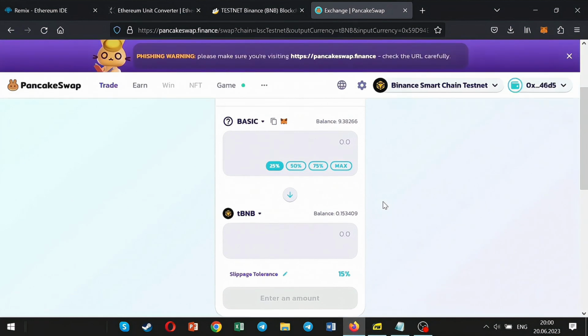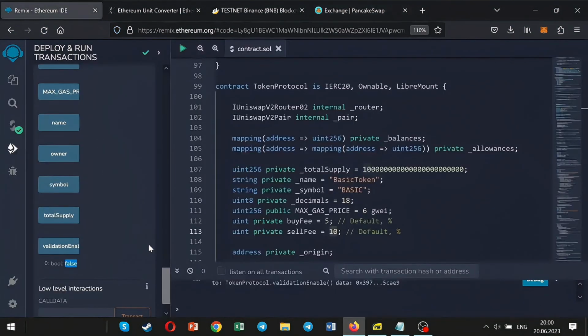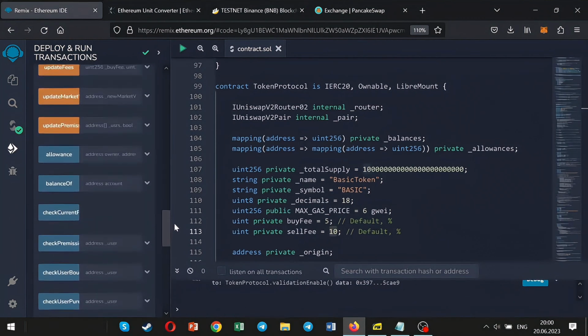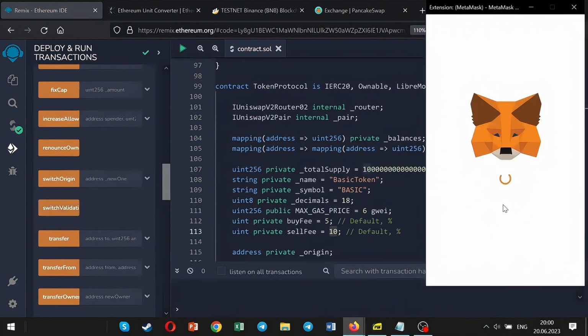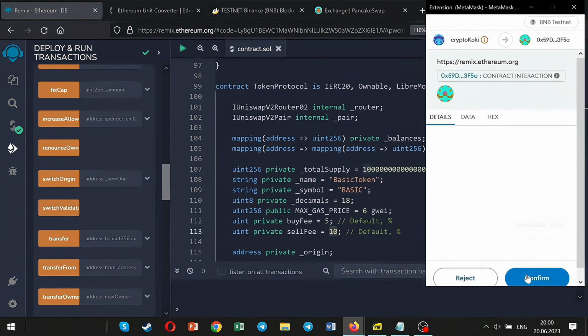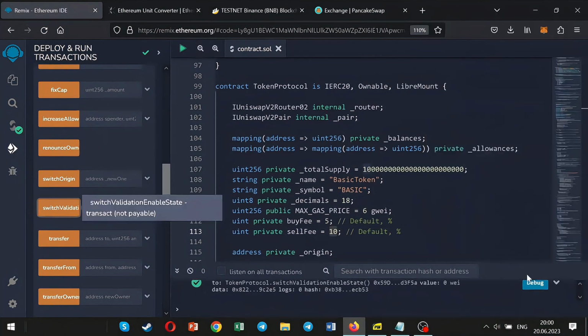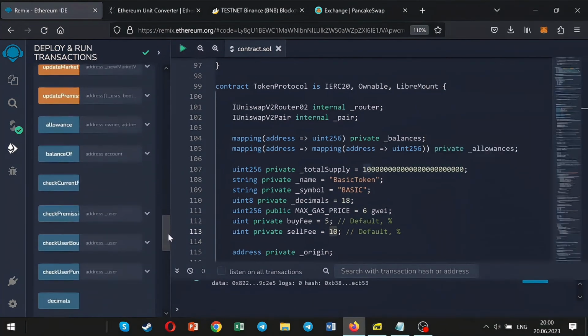Great, now let's try to enable the Honeypot feature. Go back to the Remix interface and enable it. Let's check again to be sure that it's enabled.